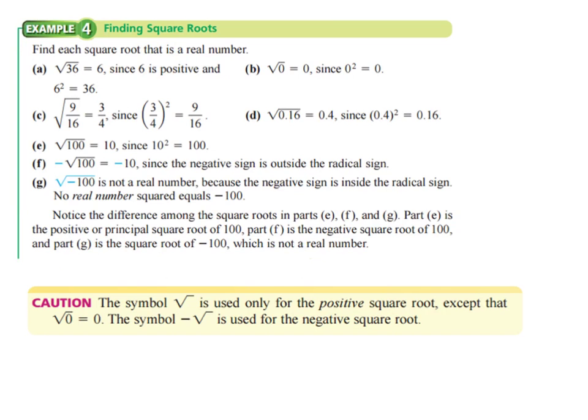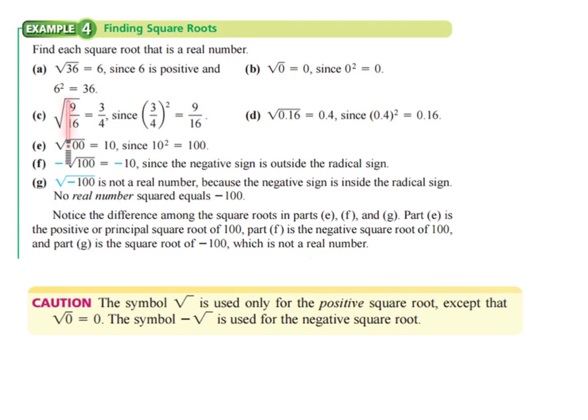Taking a look at finding some square roots, and we're going to be doing this in terms of knowing how to square things. So the first one, the square root of 36. Well, we know 6 squared is 36, so the square root of 36 is just a plain 6. The square root of 0 is 0. Sometimes people get confused by that, but again, remember 0 squared, of course, is 0.